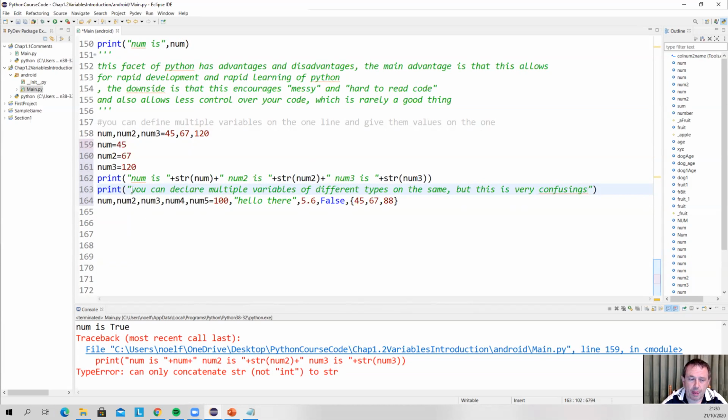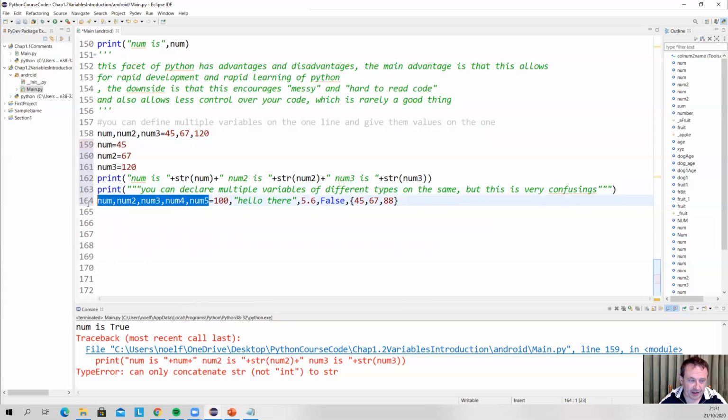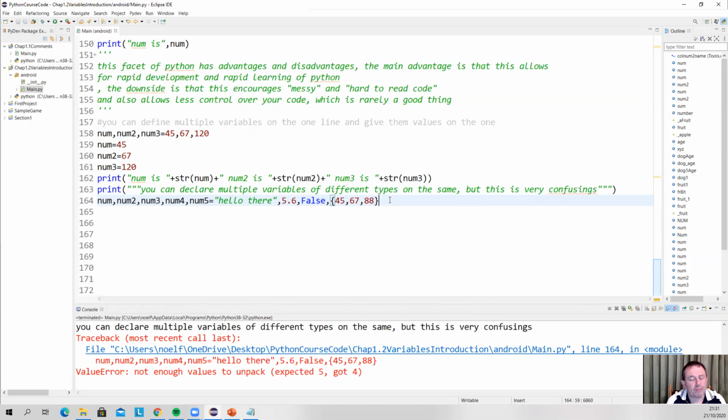Does there have to be equal items on both sides of the equal sign? Yeah, that's another thing as well. For a start anyway, you shouldn't be doing 5 different variables on the one line. But if you have 5 on the left hand side and 4 on the right hand side, you get an error. It can be hard enough to figure out what's missing there. So they have to match.